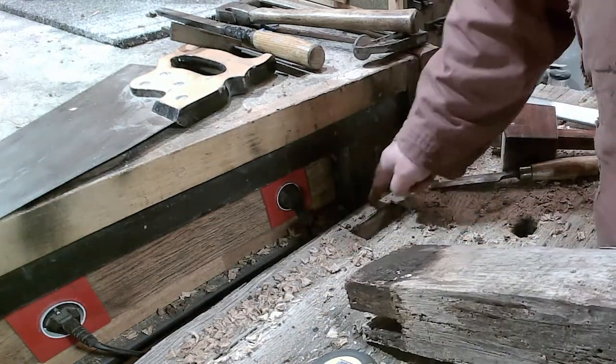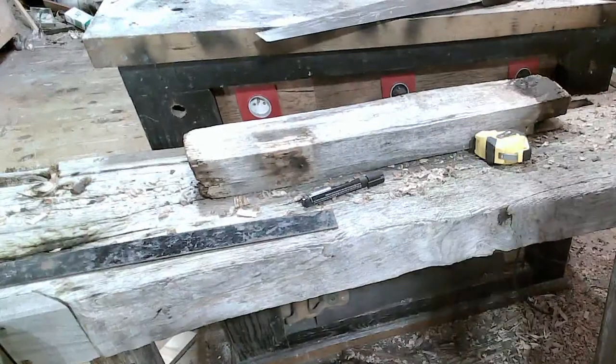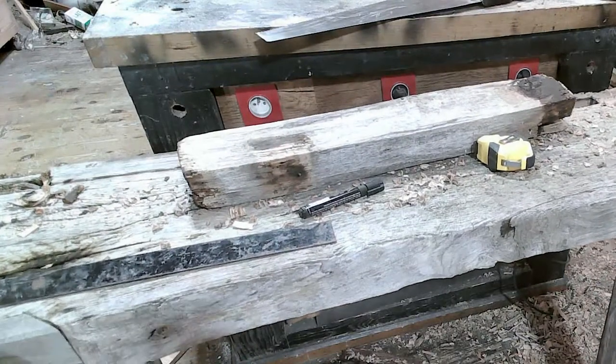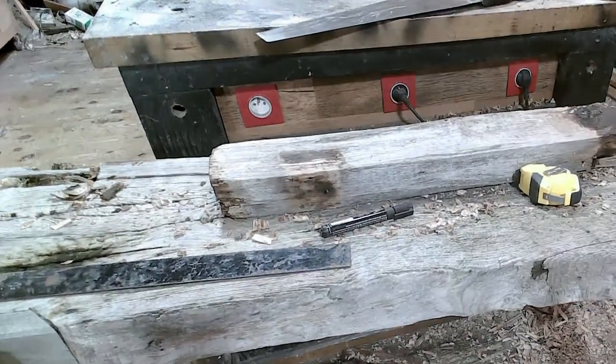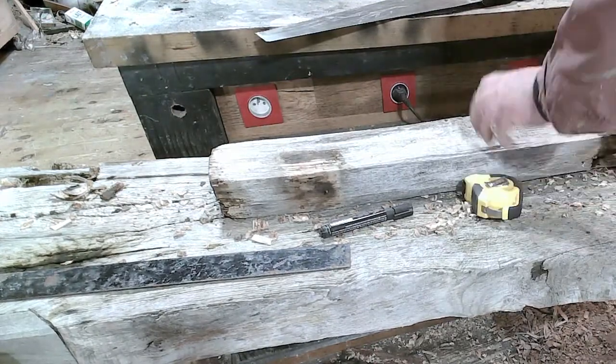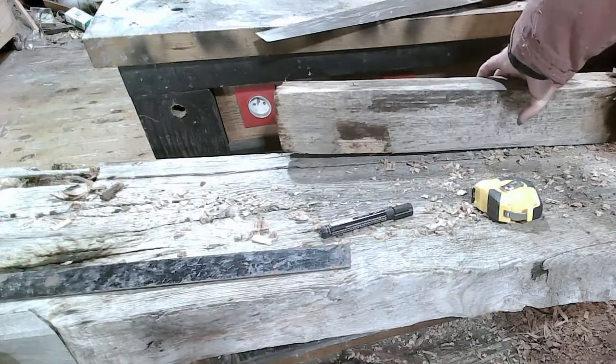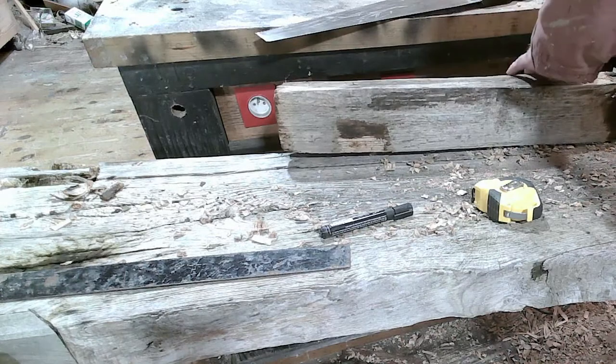But the next thing I've got to do is cut that leading edge, which is going to be literally the back of the bench. Alright, let's move that. Which means I need to work out where it's got to come. So, about there. About there. Where's my pen?